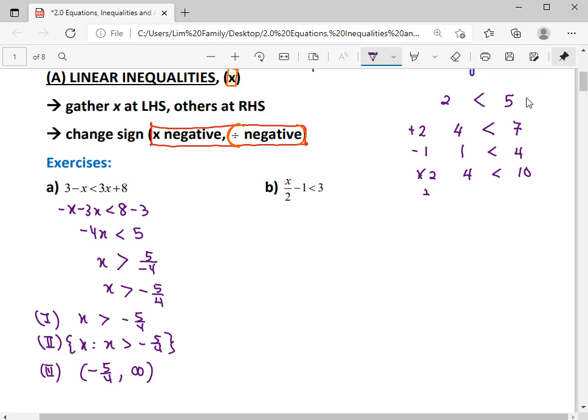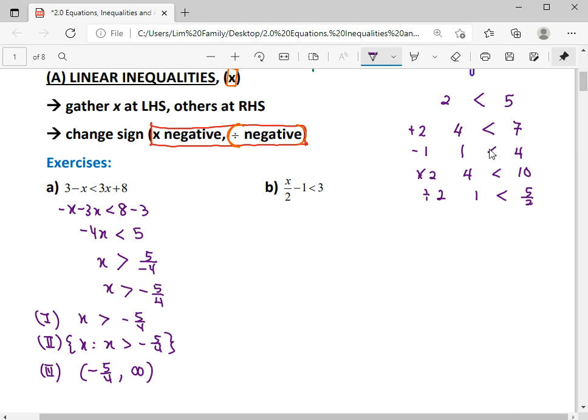So how about when we divide? If we divide by 2, this will be 5/2, means 2.5. So 2.5, so 1 is still less than. So you can see adding, minus, and then times with positive, divide by positive value, they are just fine. The status of inequality, they didn't change.